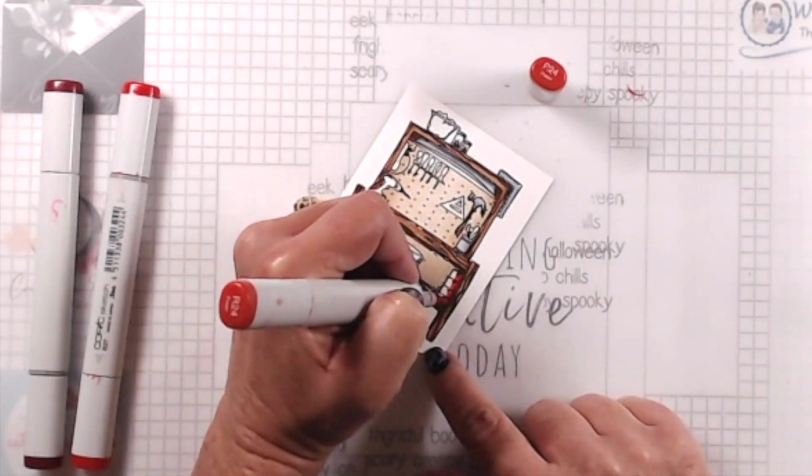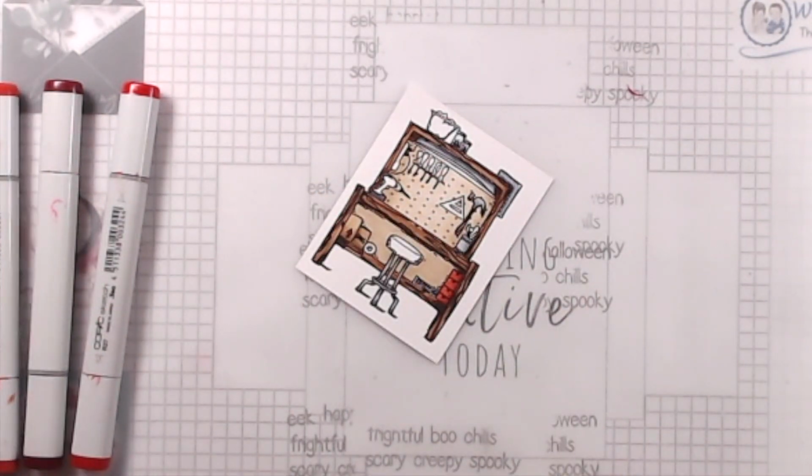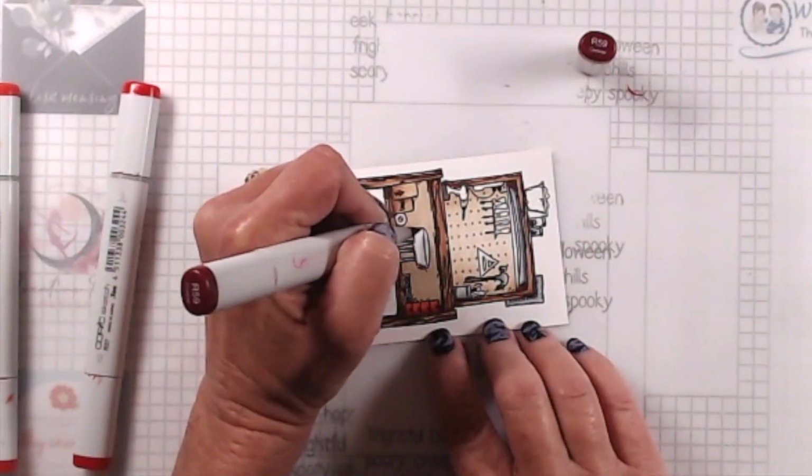And with that, I am going to go ahead and play some music for you while I finish up the coloring. And then I'll be back and share with you how to put this pop-up slider card together.